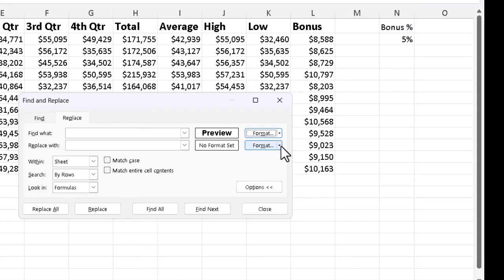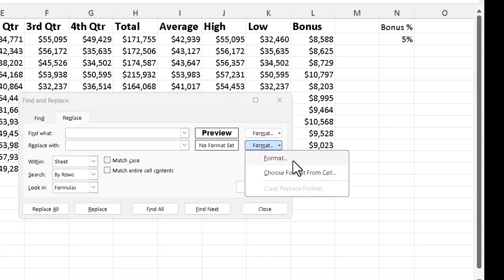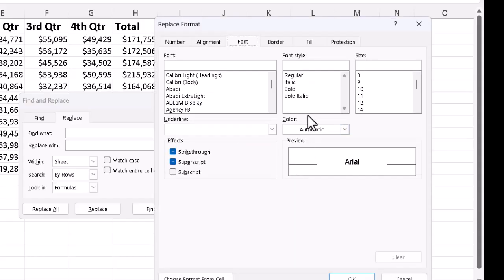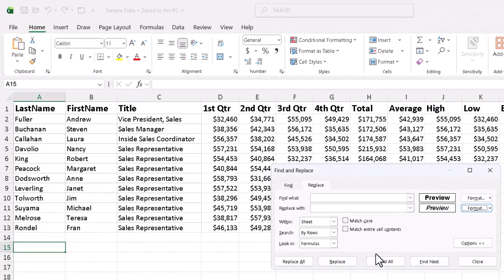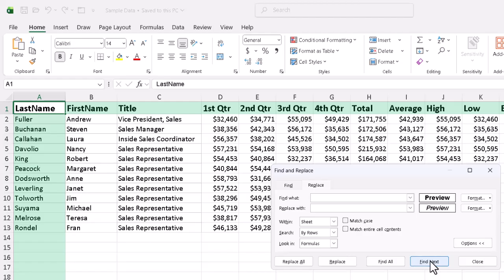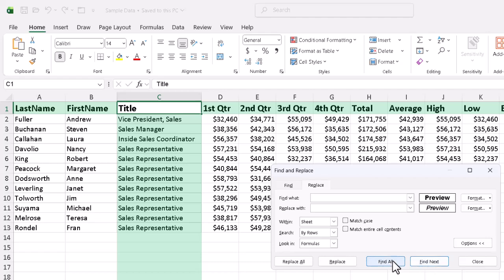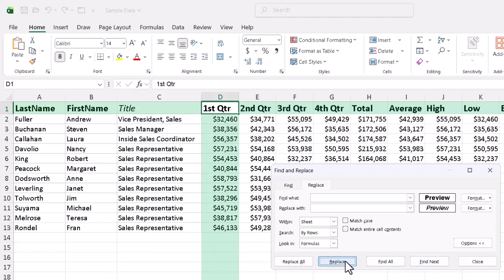Click the drop down for the Replace, and again, tell it we want to do some looking for formatting, and specify we want to change anything that happens to be bold to italic. And click OK there. If I then click Find Next, we can see that the program starts to look for things that are bold, and if I now chose, I could click Replace, and anything bold becomes italic, but no other changes take place at all, only the one thing I asked for.